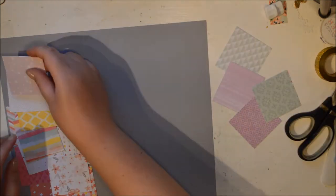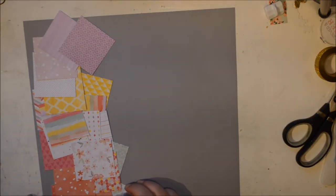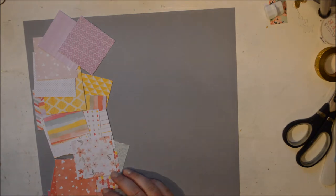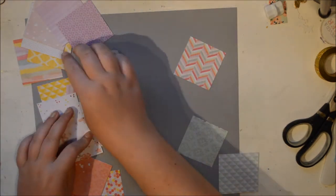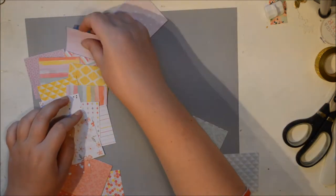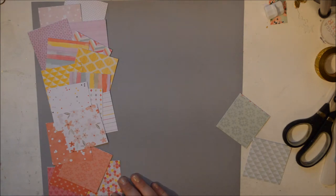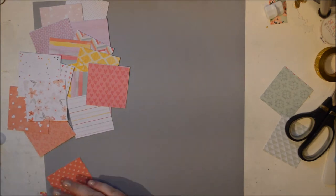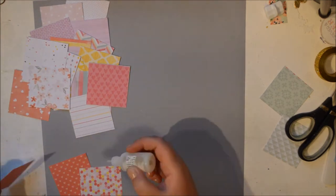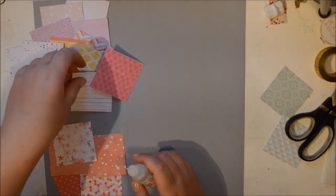So I made this layout and I've added quite a lot of texture on it. The first technique: I took one of the papers that had all the squares on it and I cut them up. I'm going to use almost all of them — I took out the mint, but other than that I'm going to use pretty much all of them. I add them so that the colors go from one color to the next, using a grey cardstock here, which adds a lot of color and a lot of texture.